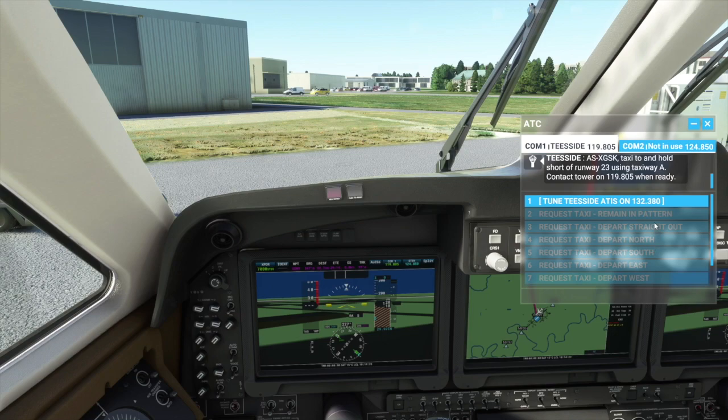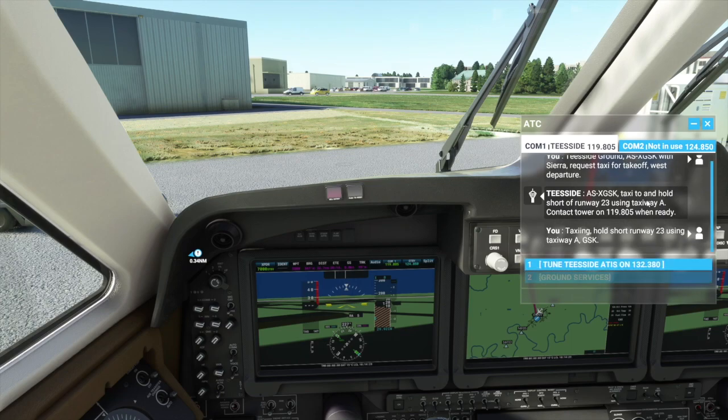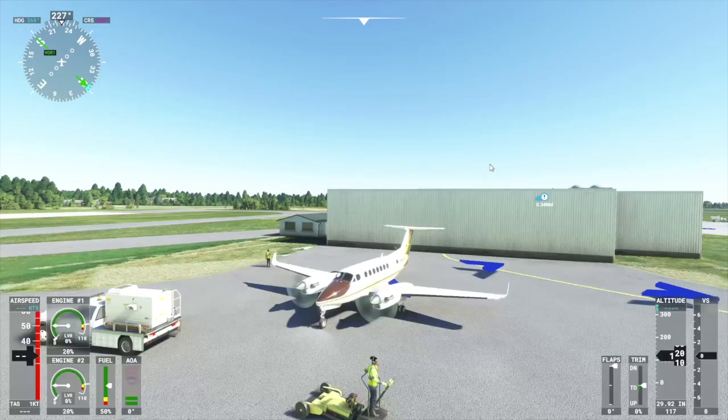119.805 when ready. Superb. We'll acknowledge that. Taxiing, hold short runway 23 using taxiway Alpha, Beechcraft Golf Sierra Kilo. Excellent. Right, let's have a look, see where we are.